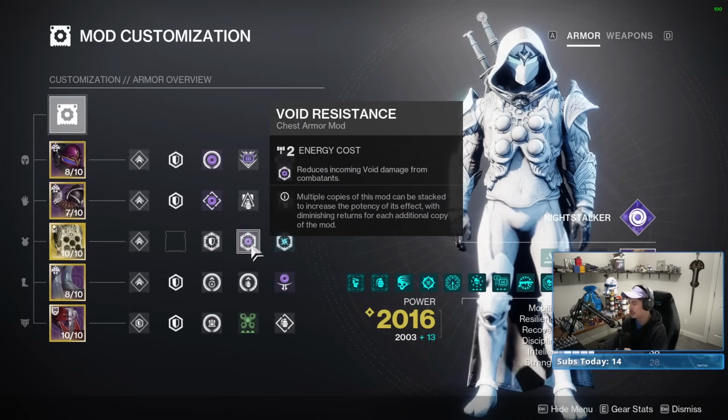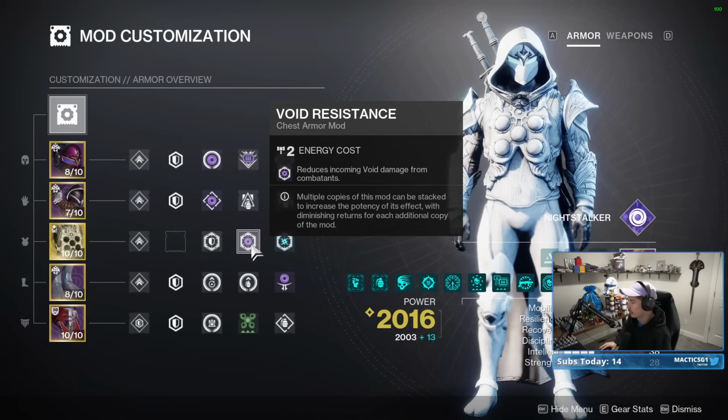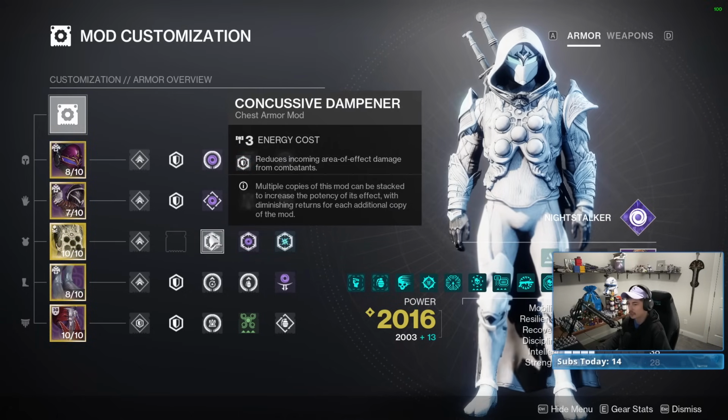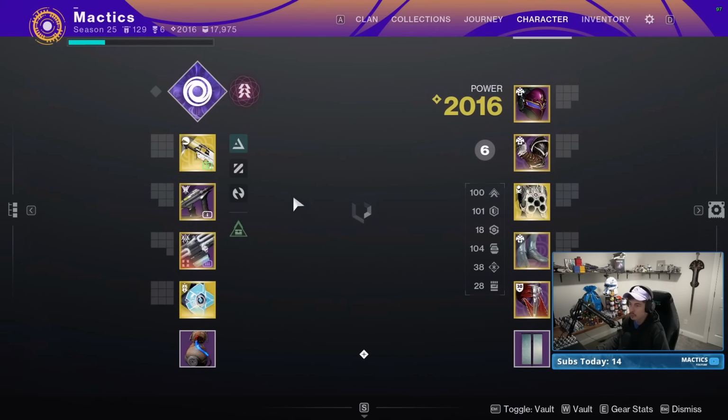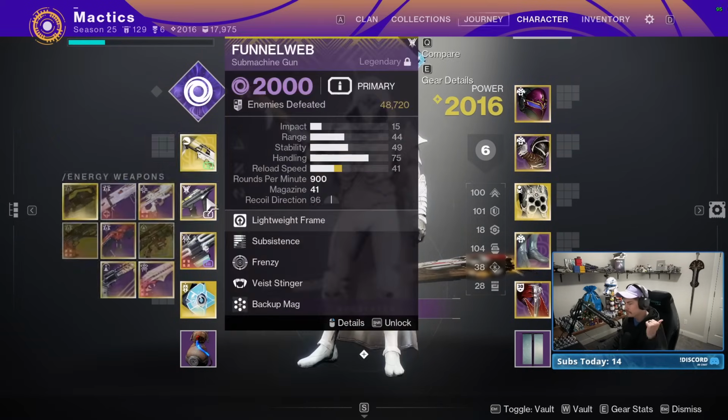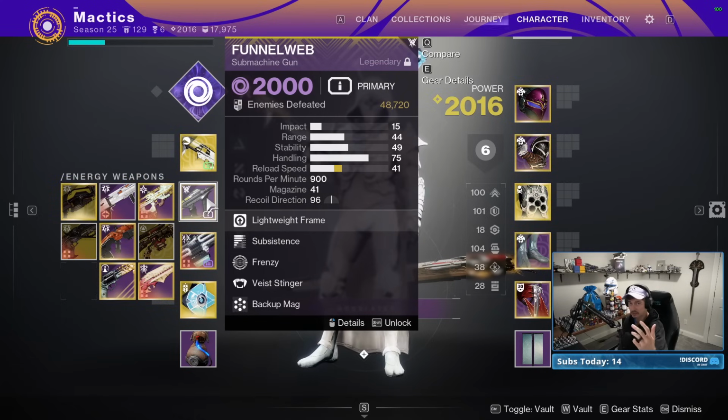And then this exotic mission has a decent amount of void damage and a decent amount of arc damage, so I'm just going with those in conjunction with a concussive dampener. As far as weaponry goes, I love Wither Horde for something like this. It feels absolutely spectacular. I'm going with my Funnel Web just because of the void weapon surge.